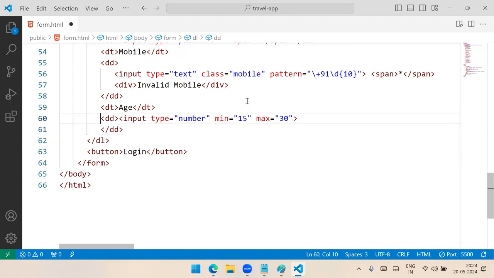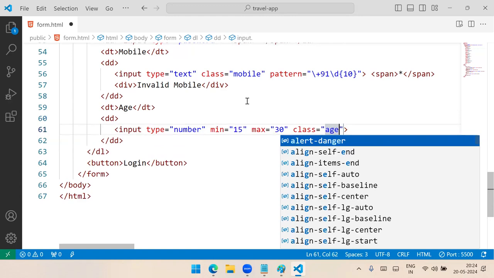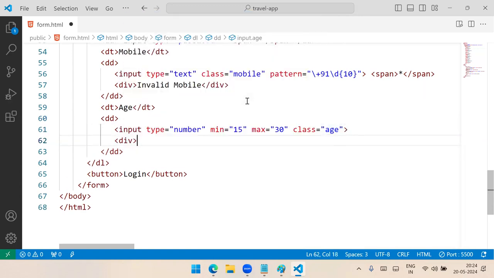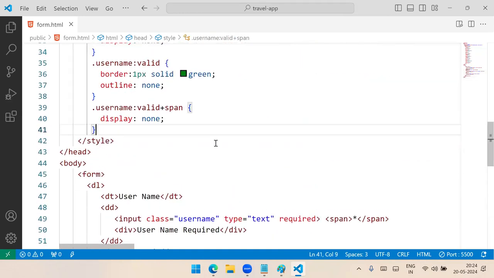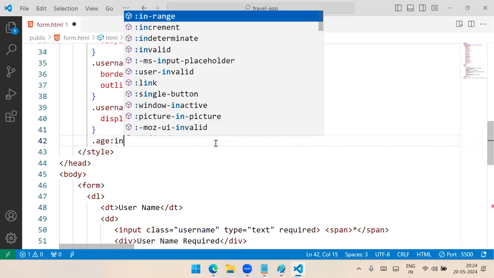And we will put a div beside it. Class I will give as age. The message is: age 15 to 30 only. Now, how do you verify whether it is between the minimum and maximum? Then you write dot age colon in range.